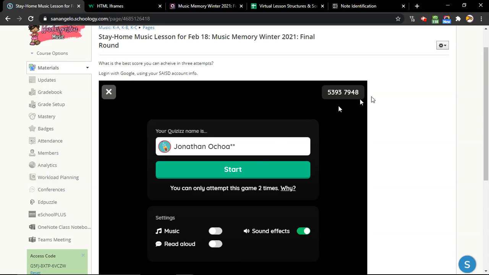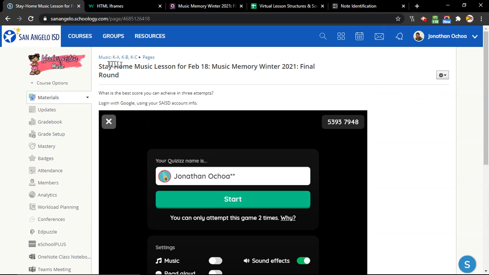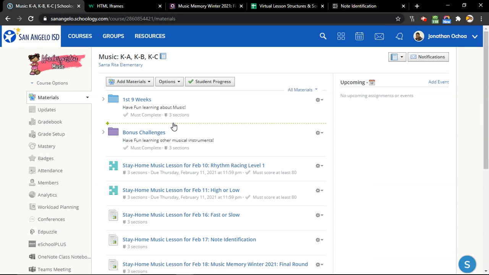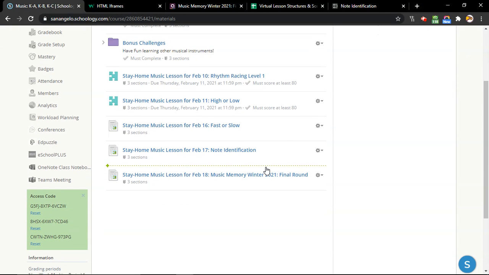That's still not exactly where we want to be with this. What we want is, when they do the assignment on Schoology, it'll automatically generate their score, an accurate score, not just one where they told it what grade they got. So let's look at how to do that. Okay, and I'm going to base it off of one of the lessons we already did for simplicity.